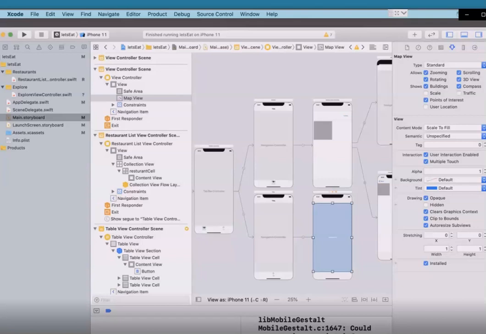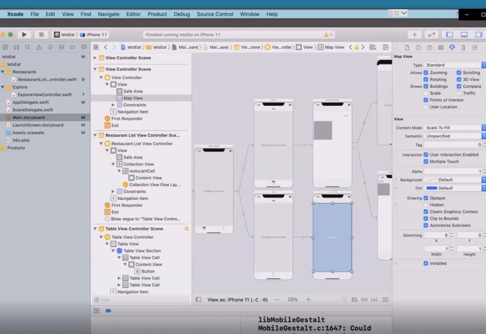This time we'll modify the Explore restaurant list and location screens to match the design. For Explore screen, we'll add a label and a view to the collection view section header and configure the button's appearance. We also modify Explore cell collection view cell by adding an image view and label to it.